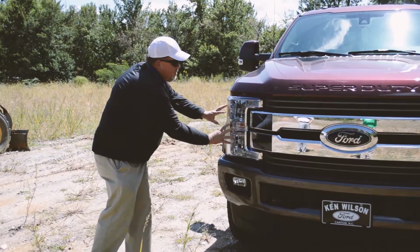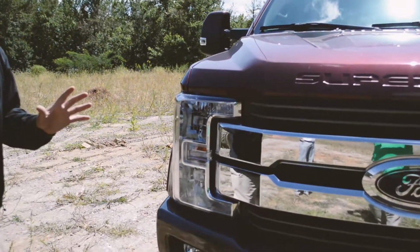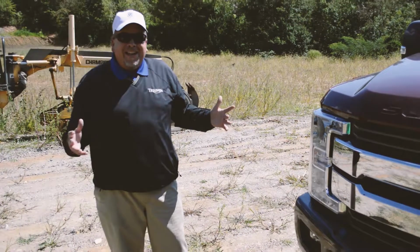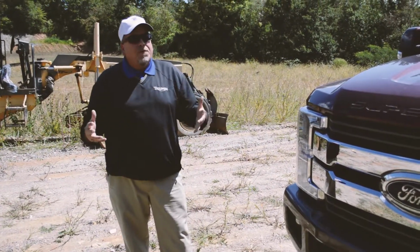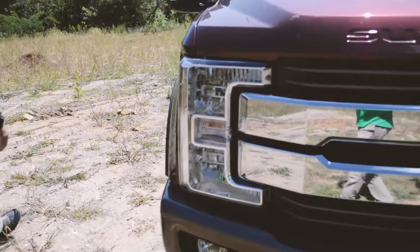After we get off the tow hooks, I want to point out this LED lighting system. Headlamps from Ford this year are super exciting. You got a large frame here light. It is LED. It's going to give you more lighting, more visibility. It's a clear lens, which is an upgrade for Ford as well for the 2017 Super Duty as we see it. We come around the frame of the truck here over the side.